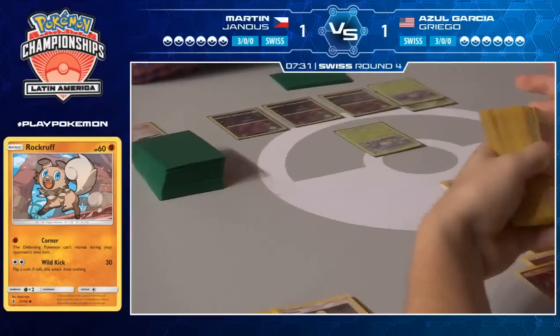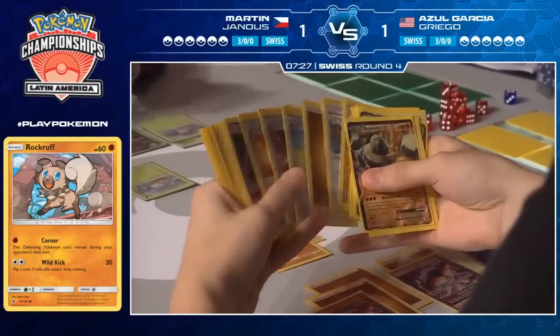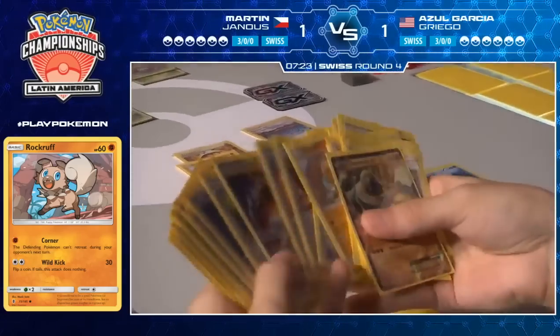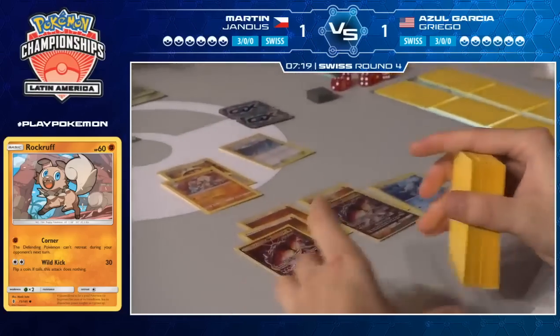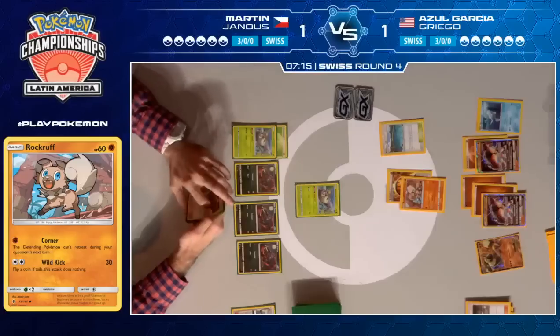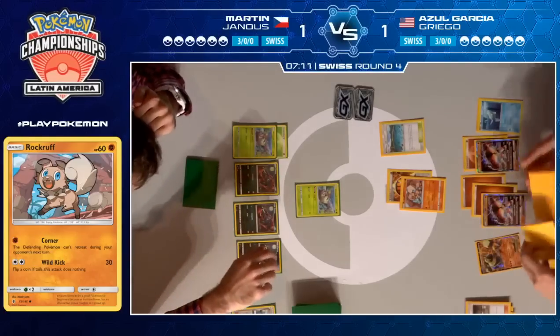He can use Brooklet Hill to maybe get another Rockruff, or perhaps even Regirock. Is he maybe trying to dig for a KO onto the Wimpod with the Rockruff? I don't think he can reach it, right. No. It's a wild kick, especially attaching to the bench Buzzwole. Yeah, kind of just takes out that point.